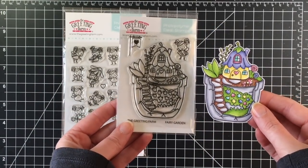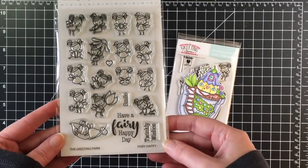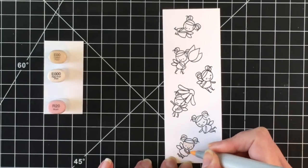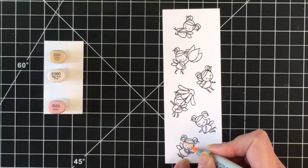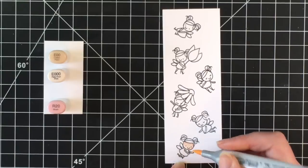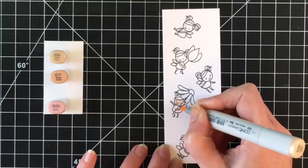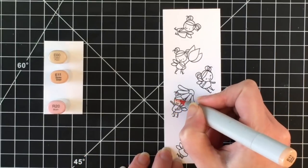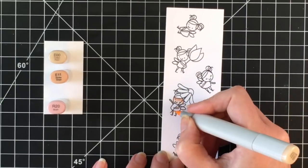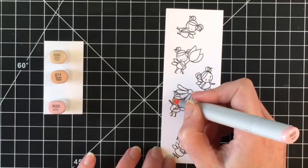Today I'm using these fun little fairy stamp sets by the Greeting Farm. The first one is the Fairy Garden and the one that I'm holding up now is Fairy Happy. I've gone ahead and colored the little Fairy Garden just to save time, and it took me about 40 minutes to color that little garden. Now, I did color it while I was watching a Christmas movie on TV, so I wasn't giving my full attention to the coloring. But really, I want the focus of today's video to be on coloring different skin tones.